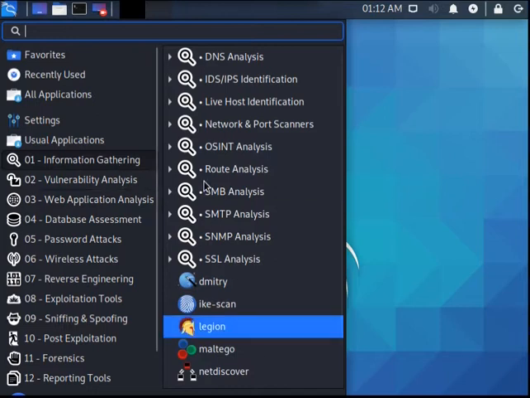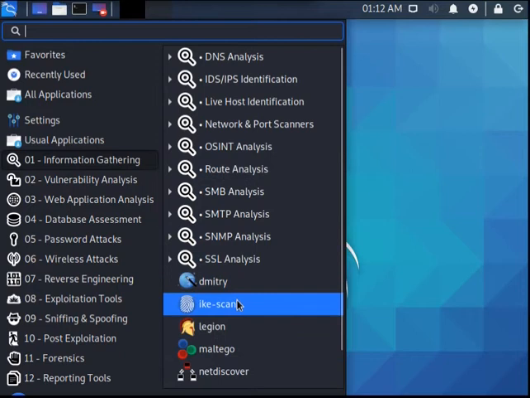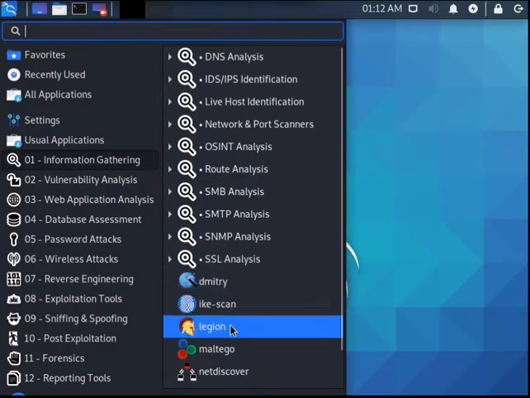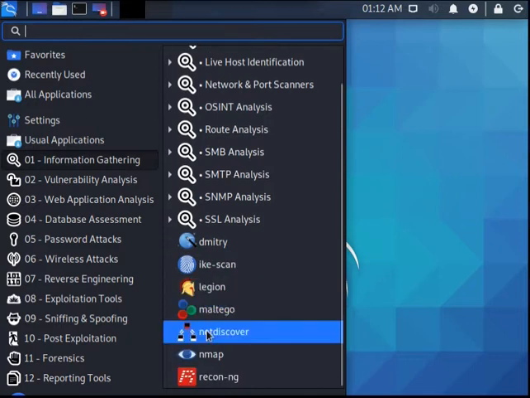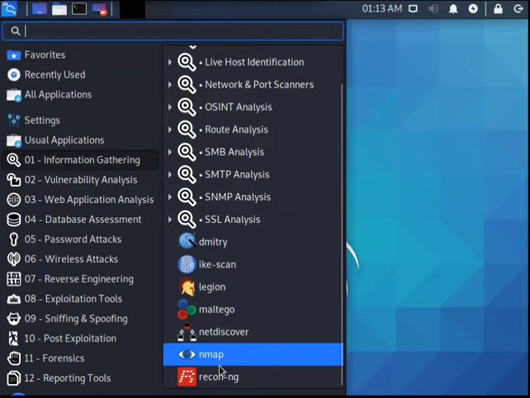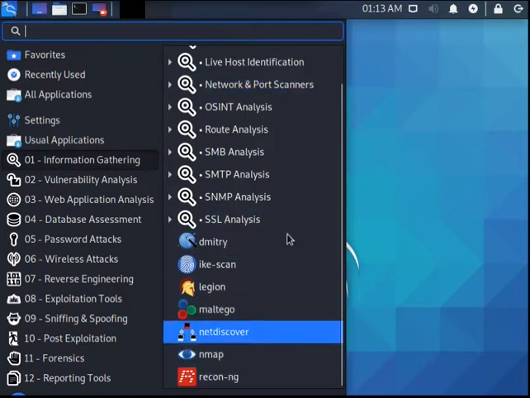Among these, we mostly use netdiscover. Netdiscover is used to identify the IPs that are connected to a network, and we also use nmap. These are very useful tools.